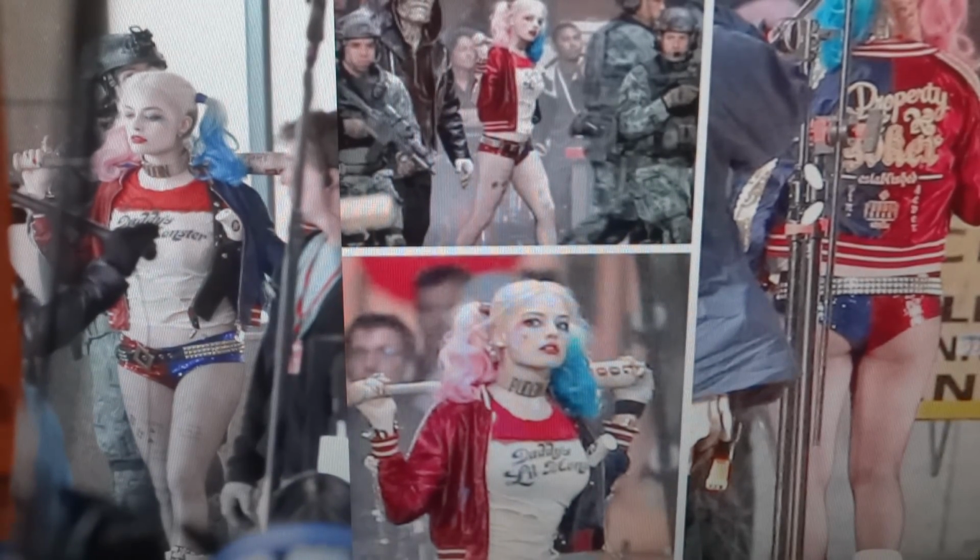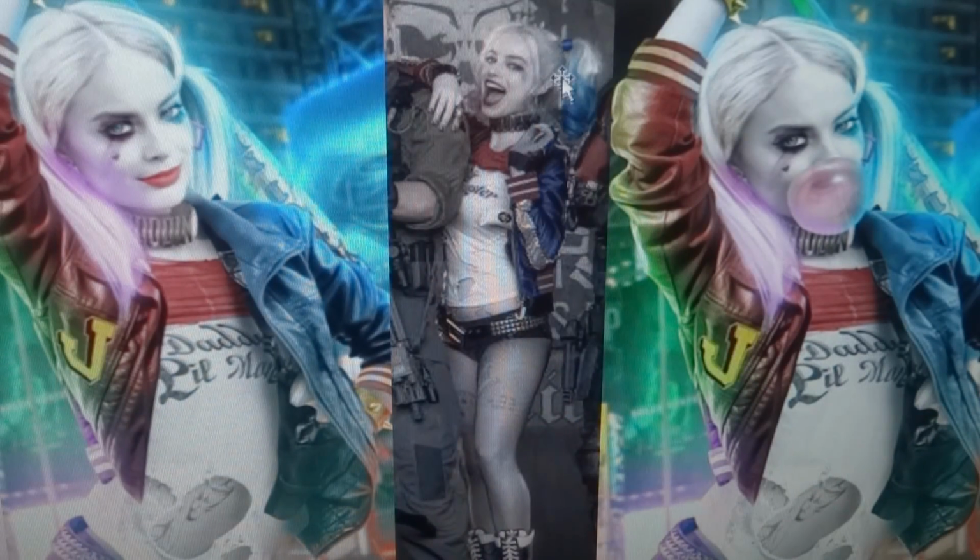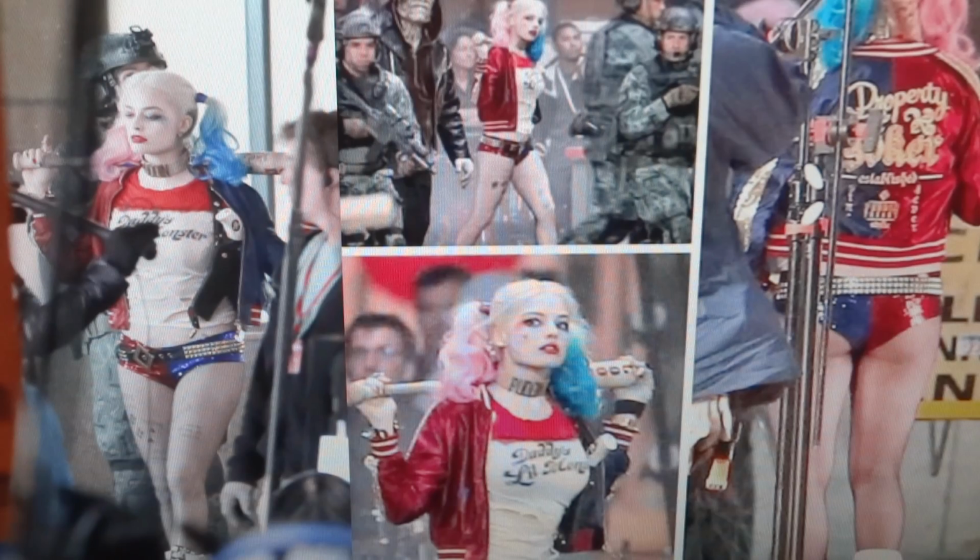Her hair looks pretty pink. I would have preferred red in her hair instead of pink, but overall I think that's fine. It's very nitpicking. And then the blue in her hair is much brighter than I would have preferred. The blue in right here, that's much better. So if they do kind of wash out the movie in this kind of gray tone, I'll be very happy, because I think that she looks a lot better with her colors a little bit more toned down. Overall, she looks quite great. I really do like it.